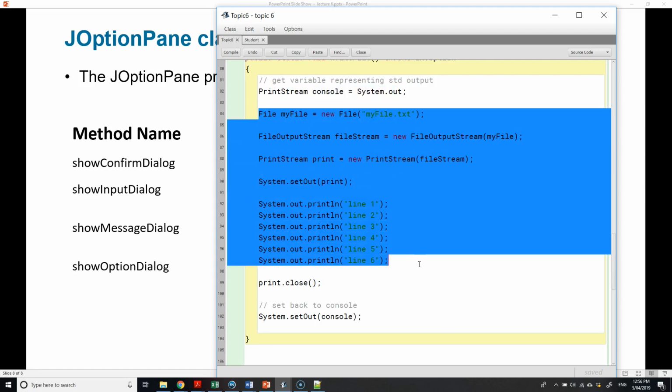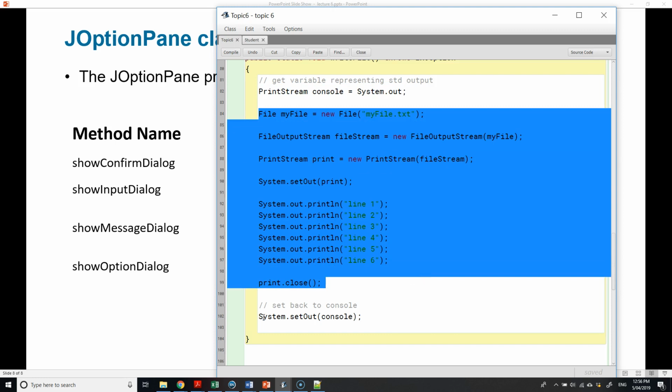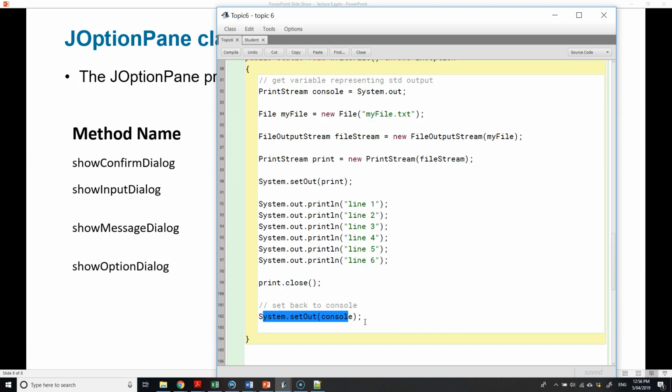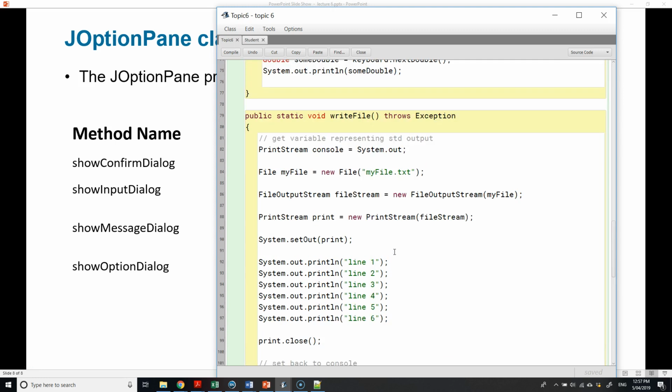Then I write to my file, and then I point the output back to the console. So anything here, if I write some more code and I put a print line statement, it knows where to print it out to. One final thing is you'll see this method says throws exception.